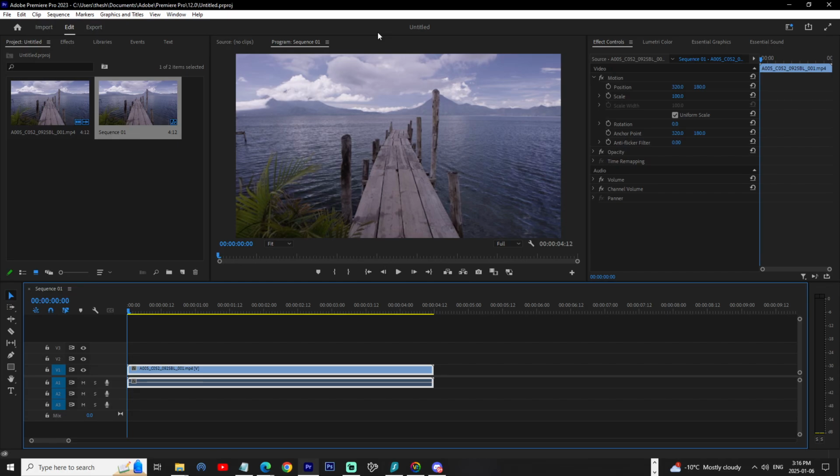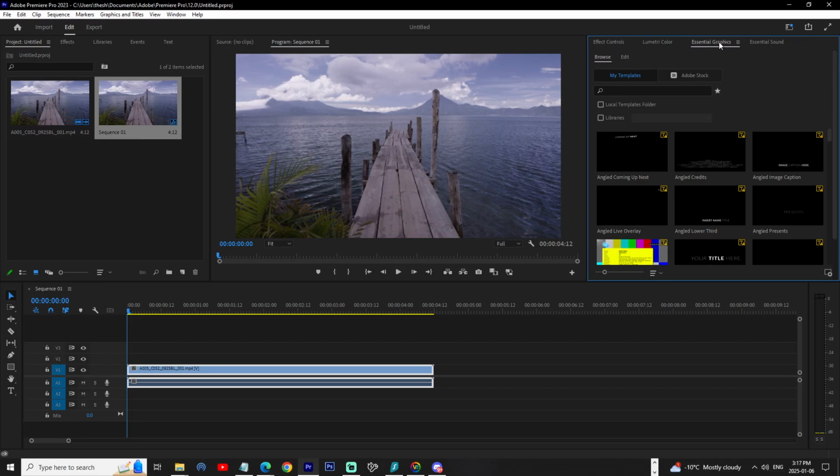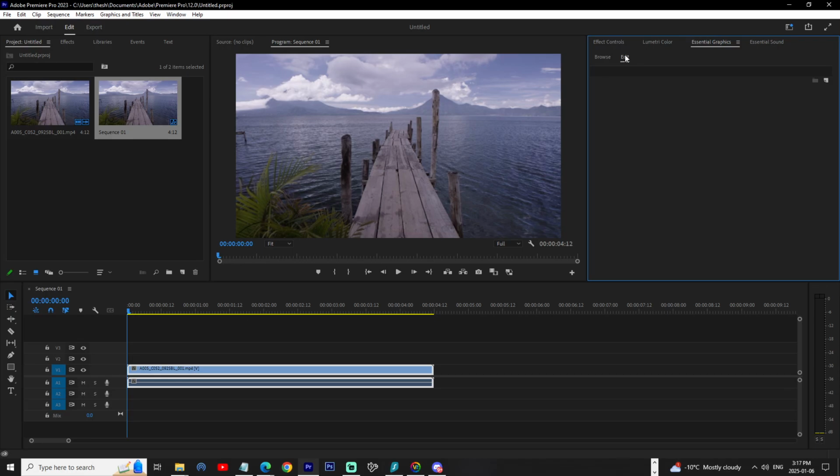Once you are sure that it is checked, you would have this Essential Graphics panel here. We're going to ignore these, but feel free to experiment with them if you wish. Now we go to Edit, and then to this New Layer option, and you'll see a bunch of options: text, vertical text, rectangle, and some shapes. This is more or less the same thing as the text tool, so it works both ways.